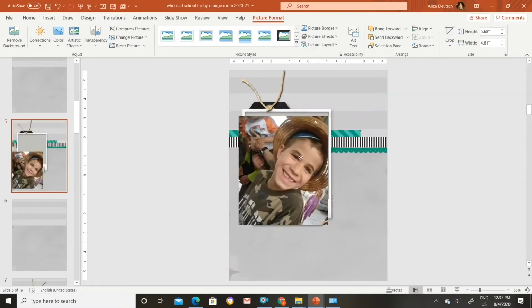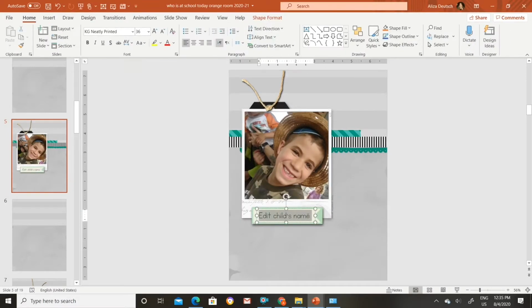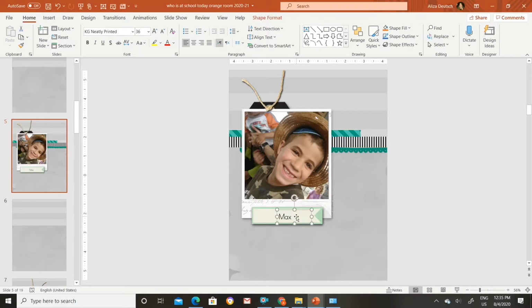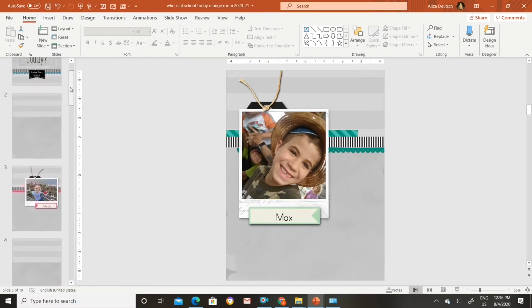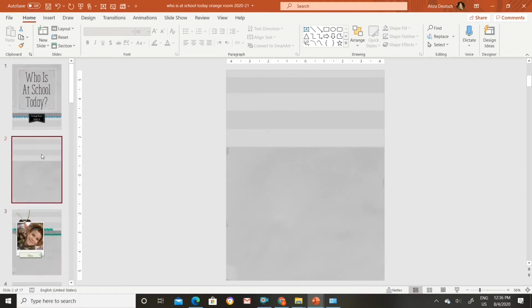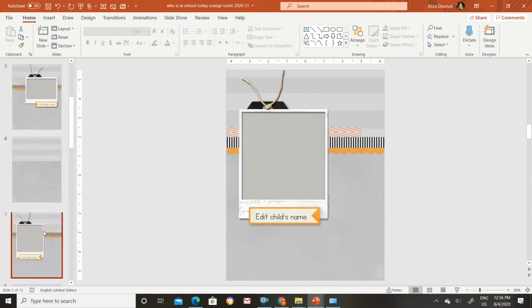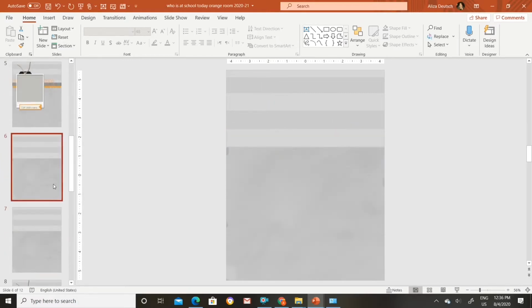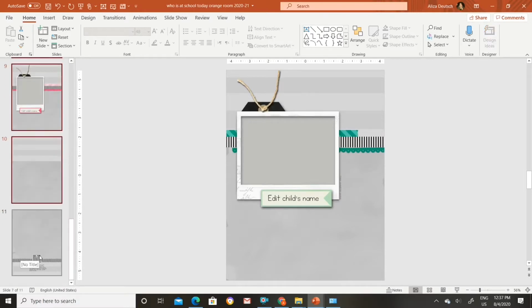Okay, so you could just work through the whole template that way, but I'm now going to walk you through if you would like to make some changes. So here in this book, there's again 8 templates that just come with it, and they're all different colors. But since I'm going to be teaching in the orange room next year, I'm just going to delete all the slides that aren't an orange colored frame. And those gray and gray striped pages are just for double-sided printing. It's just going to be the backs of pages, and that's why they're on every other slide.